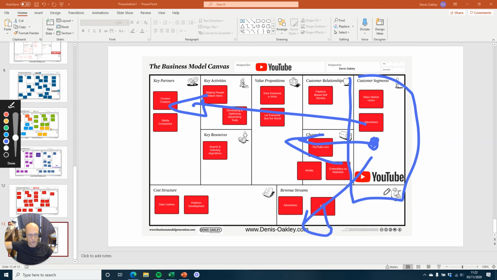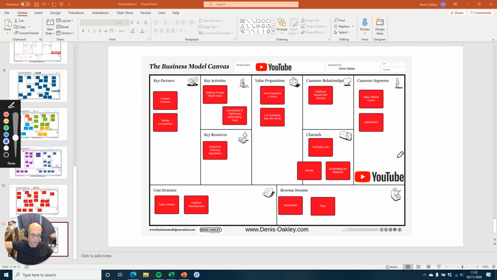So Google search, YouTube, both monetized, both have the epicenters in a similar way. And that's a pattern that you can take advantage of. So that's the focus, running through a bunch of different examples to try and make it pretty real for you.